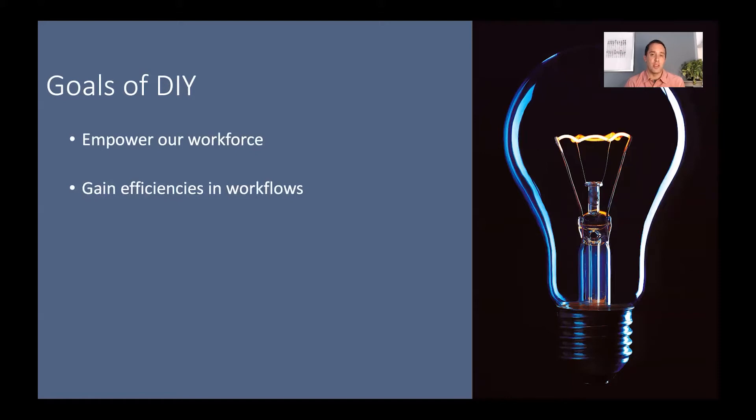Secondly, we want to gain efficiencies in their workflows. As many data analysts can attest to, there are often very manually repetitive, tedious tasks in acquiring and accumulating data in a single place to perform final analysis. For analysts, a not insignificant amount of their day is spent navigating a variety of tools to piece together data. How can we buy back some of that time to enable them to apply their expertise and domain knowledge?